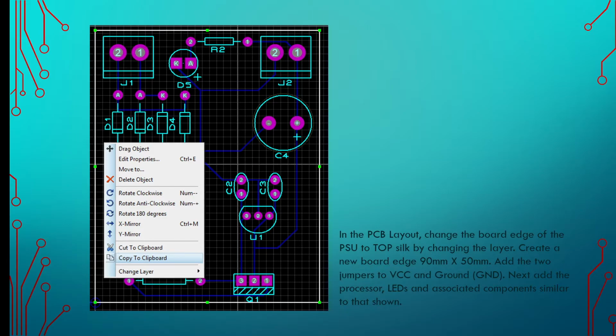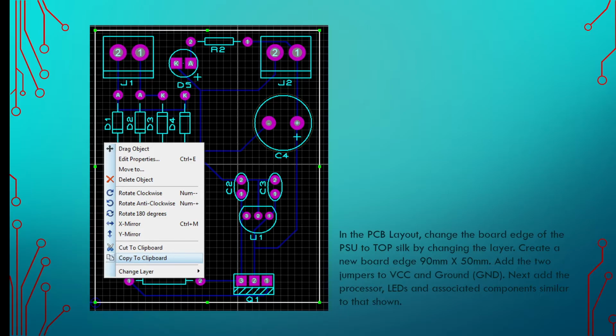which is to start to modify our PCB layout from last week. All right. And so the first thing that we want to do is we want to change the layer. Okay, so down here, when we highlight and edit properties, the board edge, we want to actually change the layer. We want to change the layer to silkscreen in this case.